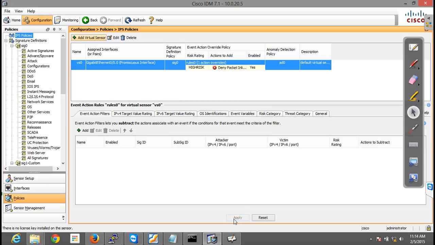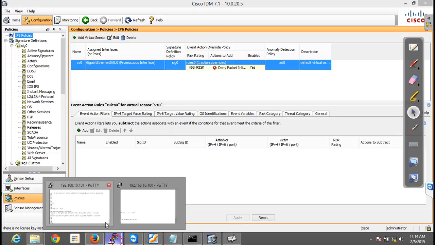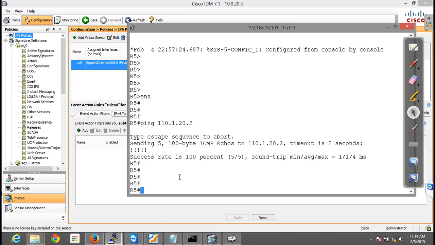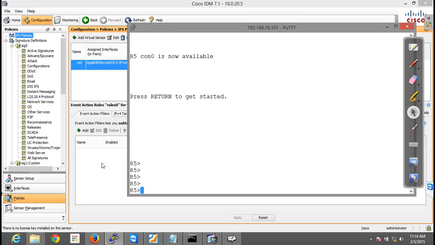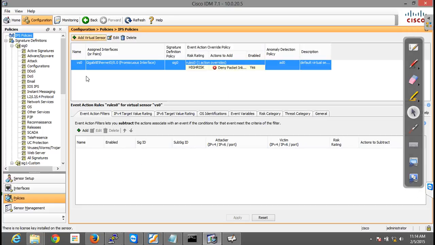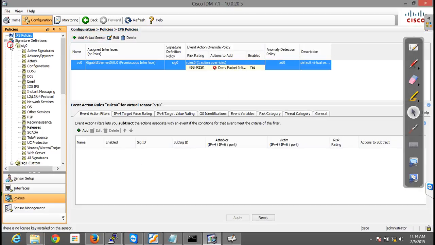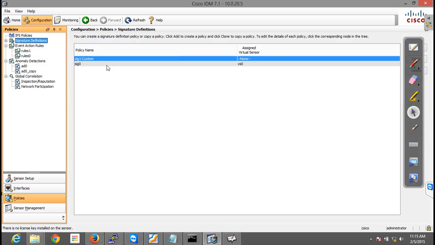If everything is working fine, at this moment if we ping from R5 to R2, the ping goes to R2, but a copy of the packet goes to the sensor, and the sensor should reflect it. To get this, what we need is to configure a signature, for which you need to go to the database which you find here. Wait a minute, let me delete this one.